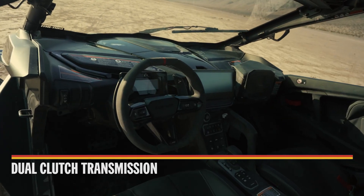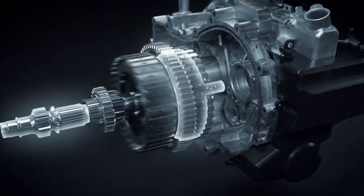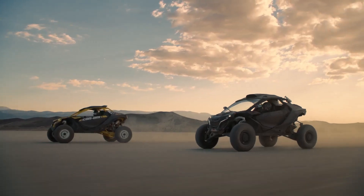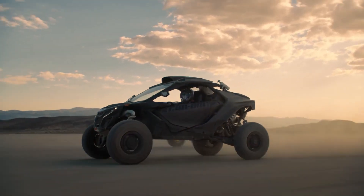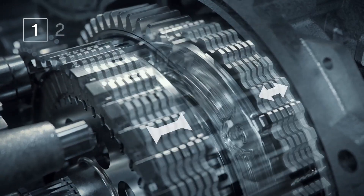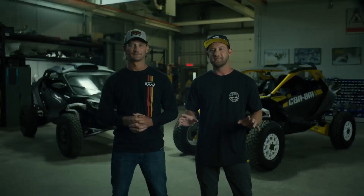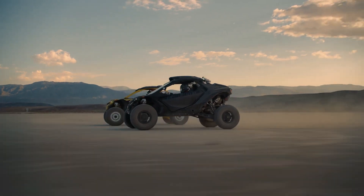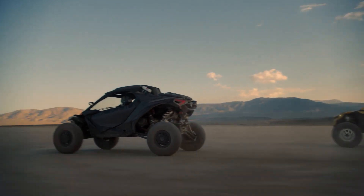Now let's look at the new Rotax DCT transmission — a high-performance, seven-speed, dual-clutch transmission, the first of its kind in a top high-horsepower side-by-side. Dual-clutch transmission, or DCT, delivers a much more responsive feel than a CVT, and the rapid shifting makes it way easier to accelerate into higher gears faster. Here's how it works: as a gear is engaged in one set of clutches, the next gear is automatically pre-selected on the second clutch, and as the engaged clutch opens, the target gear simultaneously engages. The result is almost instantaneous gear selection — gear shift happens in two-tenths of a second with no torque interruption at the wheels, giving you total stability, control, maximum wheel power, and great response.